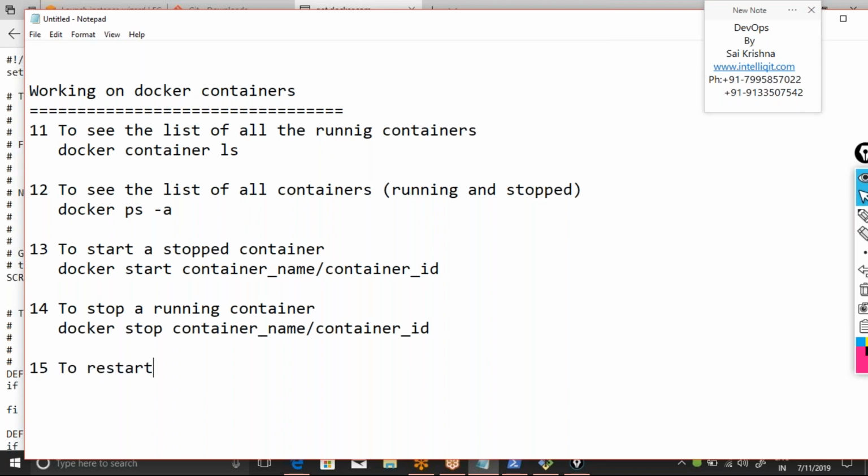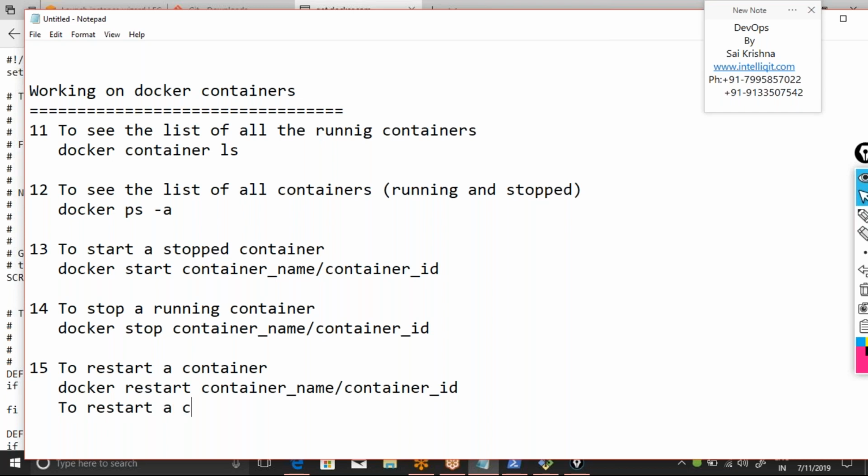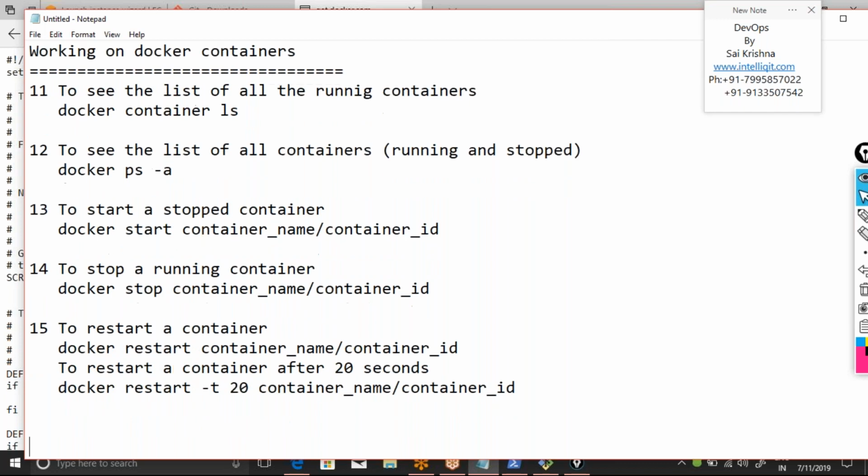To restart a container, docker restart, and you can give the container ID. To restart a container after, let's say, 20 seconds, the command we give is docker restart -t. You give the time and you give the container name or the container ID.